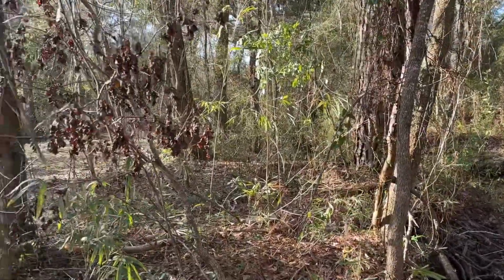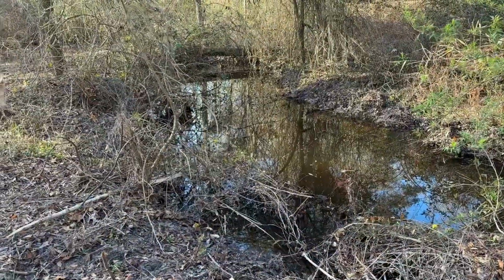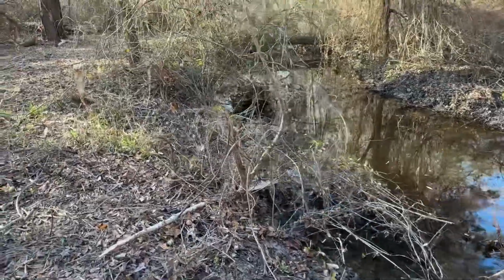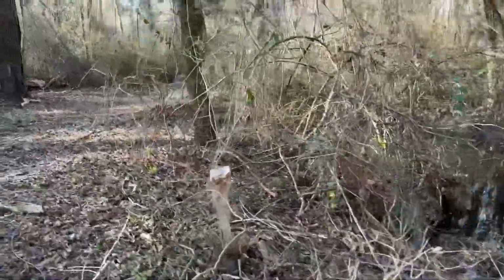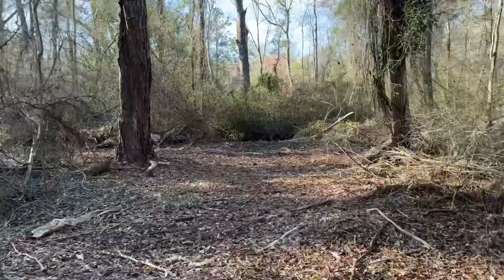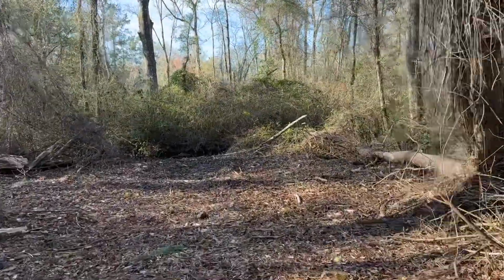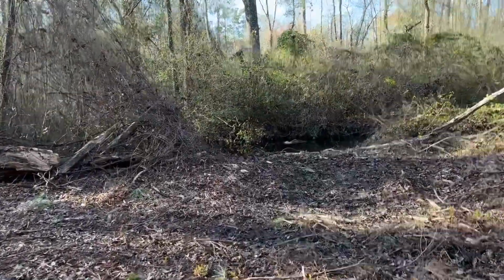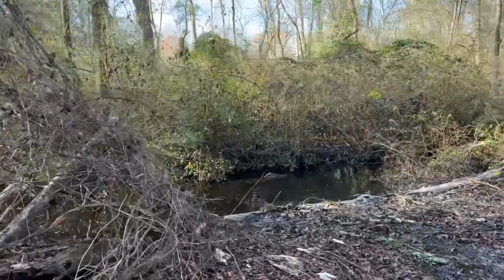So we'll jump to the area where it's really starting to get noticeable, because it's getting really close to breaching the shoreline. You still got another 8 inches, maybe a foot. All this still needs to be cleaned up, but it just really hasn't been a priority. If we don't get to it soon, though, it's going to be underwater, which is, again, kind of the point to all this.